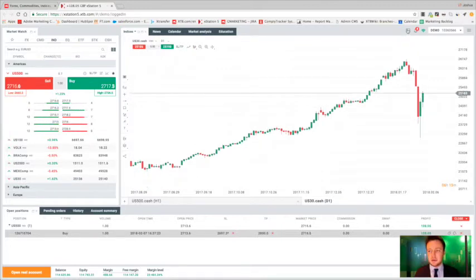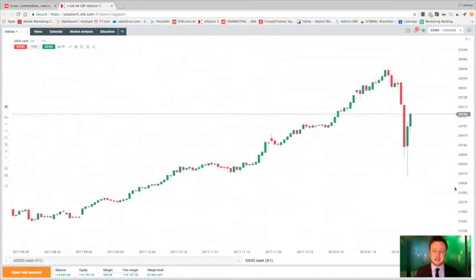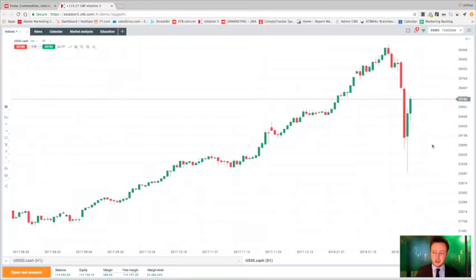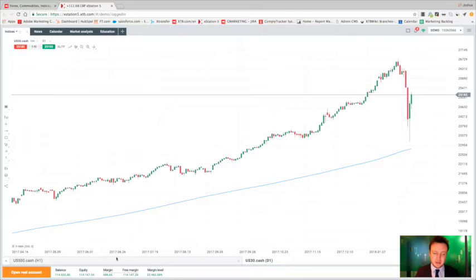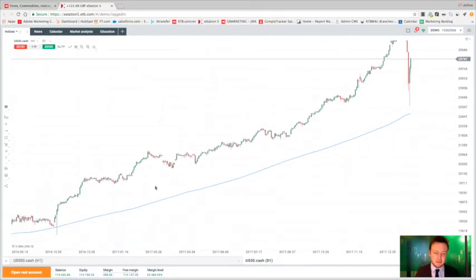If you want to look a little bit more closely at the chart, you can go here on main, and that will just make it so you can see the chart more closely, and it doesn't show the open positions on the bottom or the watch lists on the left hand side. So again, a very simple way you can look at this is use an SMA 200, and you can see again, whilst we did have these big drops recently, we stayed above the 200 SMA, which is suggestive the market is still in an uptrend.